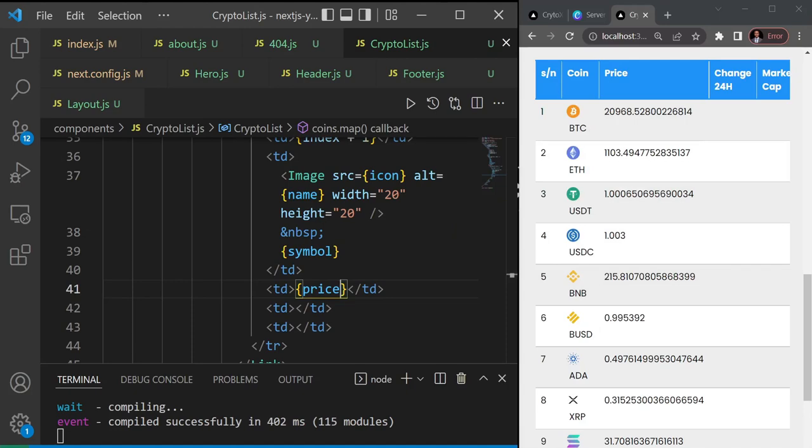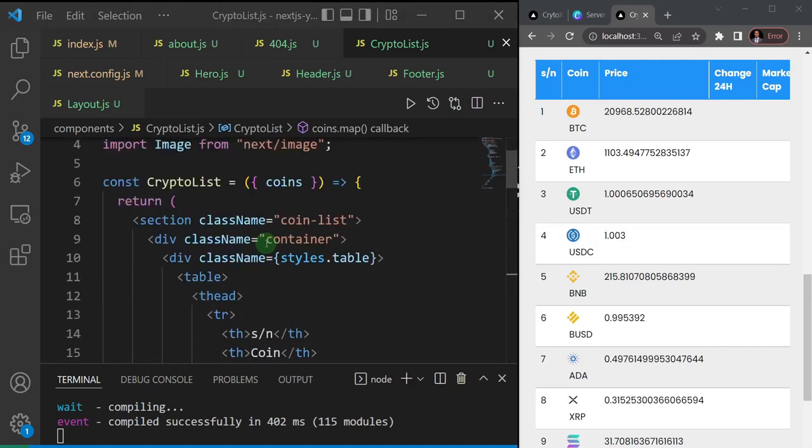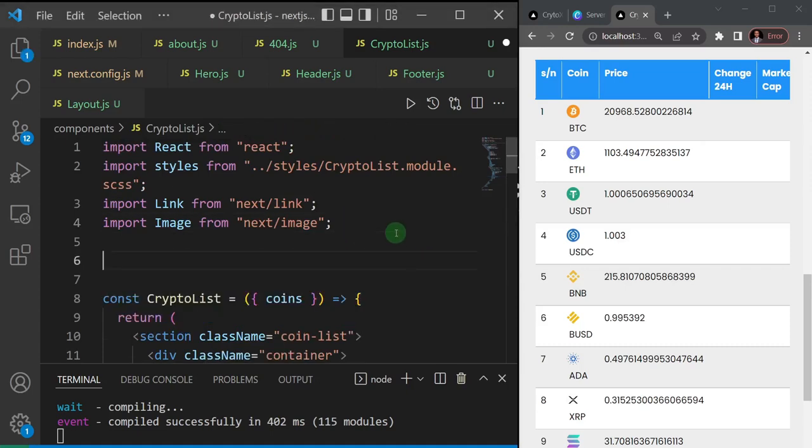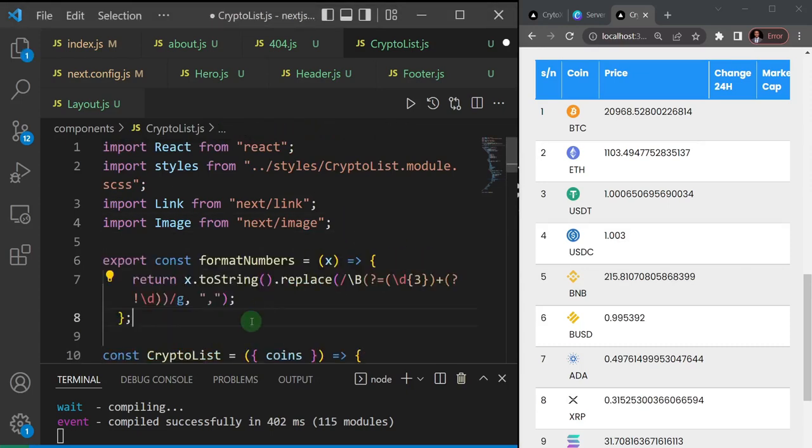Now because regex is such a complicated thing on its own, I will not want to actually start explaining what each item does in my regex. I'm just going to copy and paste in that function to format the numbers. So I'll just come down here and paste that in. So essentially what this function will do is that it will format this number, and after every 1 2 3 characters from the end, it will add a comma. All right, so that's what this format number does.